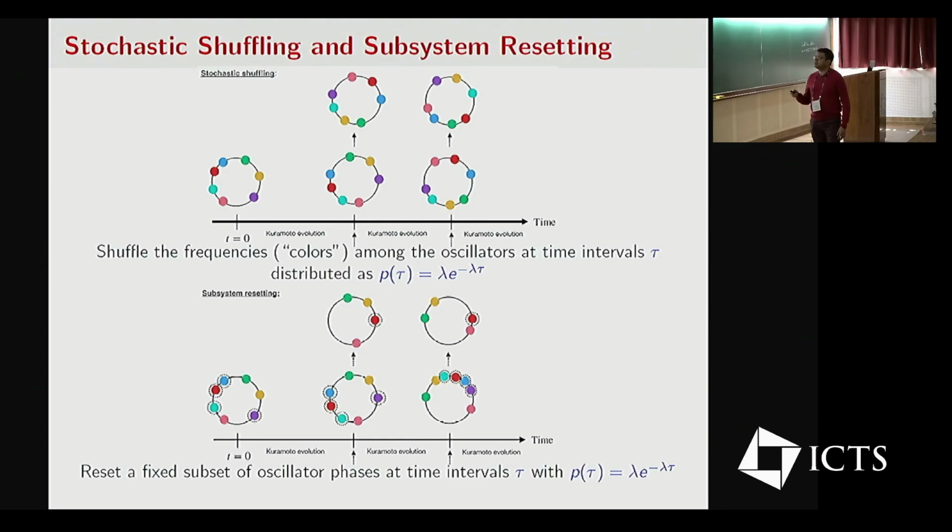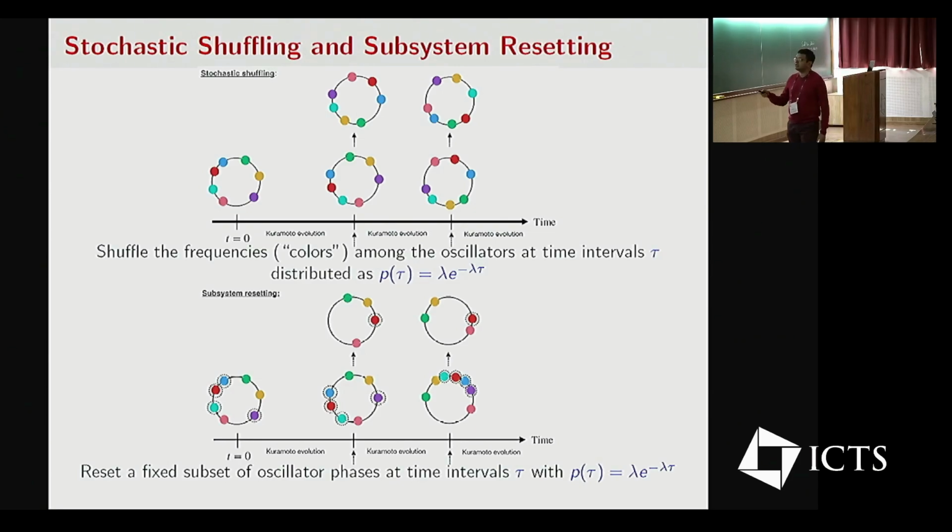So what I do is I start with a given initial condition. This is one oscillator with this frequency and another and so on, and this is my time direction. Now in the original Kuramoto model, every oscillator would retain its frequency, that is to say, in my language, would retain its color. If I am red, and in fact I am red, I will continue to remain red. Okay, I am not red, my pullover is red. But this is the time direction.